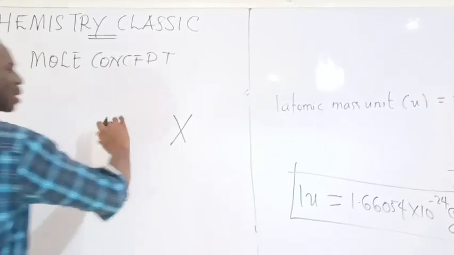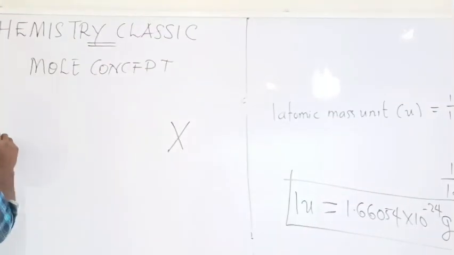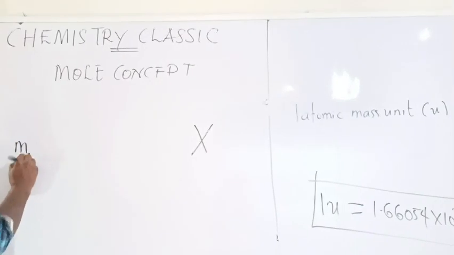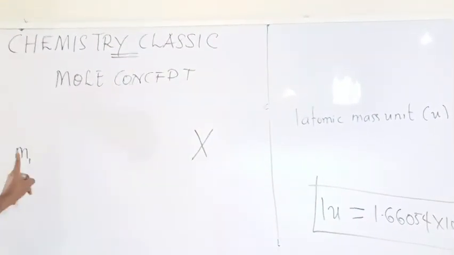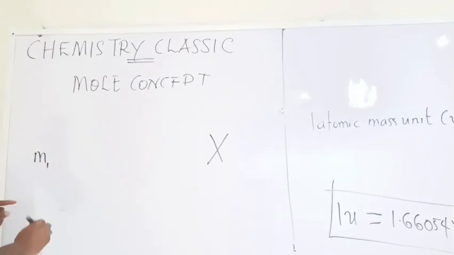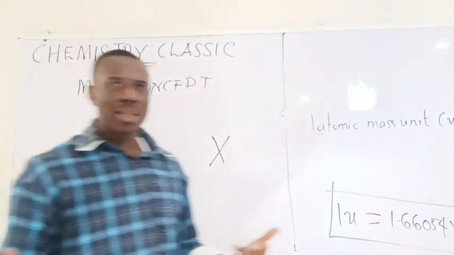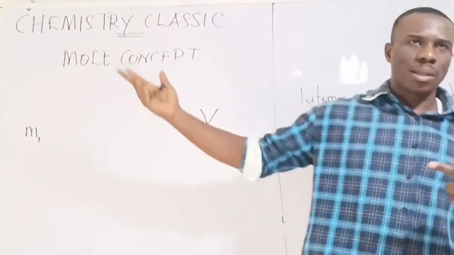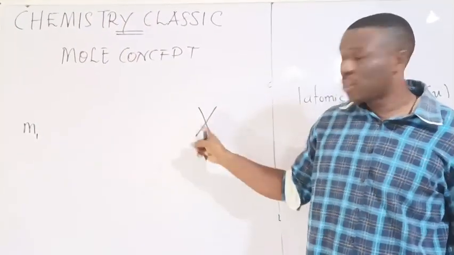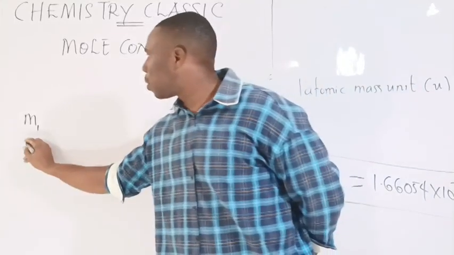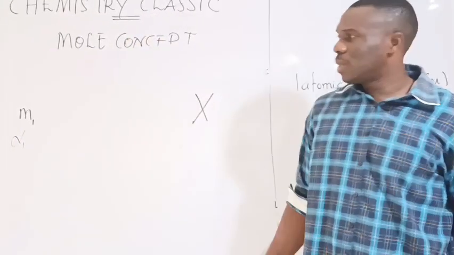Let's say you have several of these. Let's say this is M1, the first atomic mass number. We call it the isotopic mass of an element. So M1, and of course it also has its abundance: how much of it can you find around you over other isotopes of the same element? I denote that with an alpha 1.